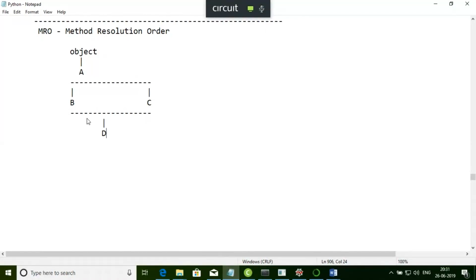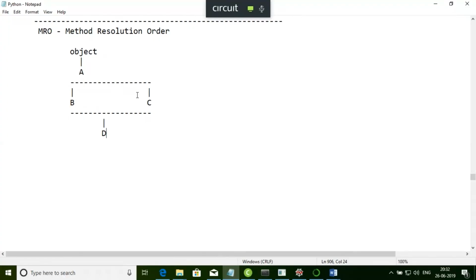If this is the inheritance scenario, then when you have written D extends B and C, how will they execute? Just now I told you, right? Method resolution order, how D will extend the features. D should extend from B and C, and they from A. So object properties should come inside A class, A class properties should come inside B class, B class properties inside D class.